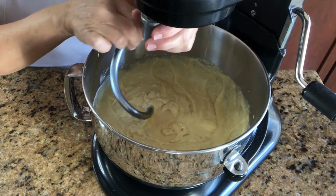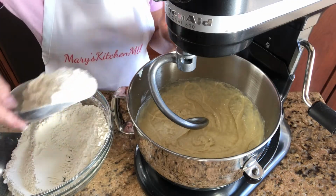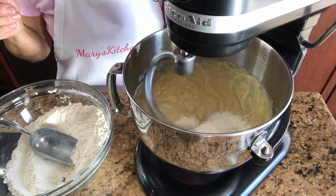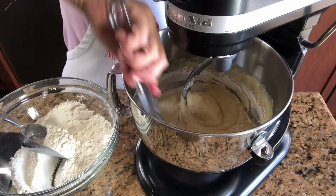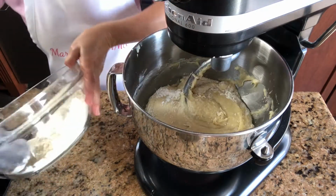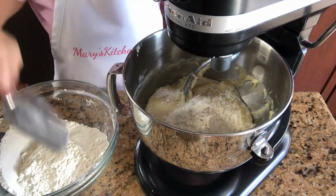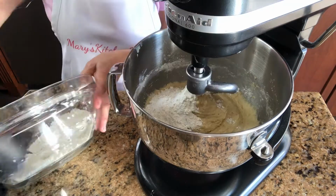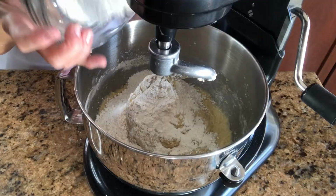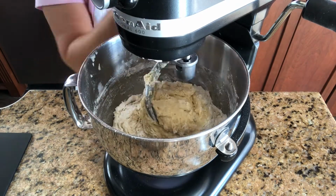Remove the paddle once the dough begins to thicken. Attach the hook and continue adding the flour. Scrape down the bowl with a rubber spatula as needed and add the remaining flour. Continue mixing the dough for 10 minutes on medium speed.